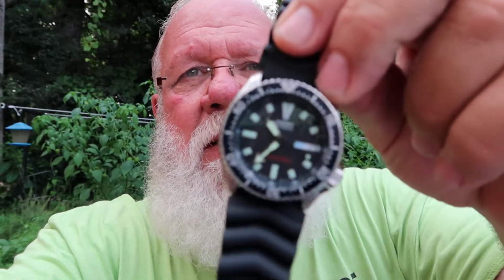Anyway, I wanted to talk about some watches today, about what attracts us to these watches and how expensive they have to be. One of my first and one of my favorites is my SKX 173 classic watch. Love it. It's a workhorse. Then we have the Hamilton Khaki King. This one doesn't get much wrist time anymore.